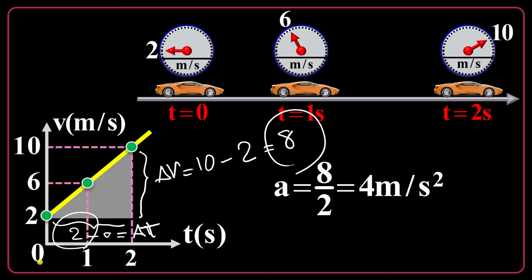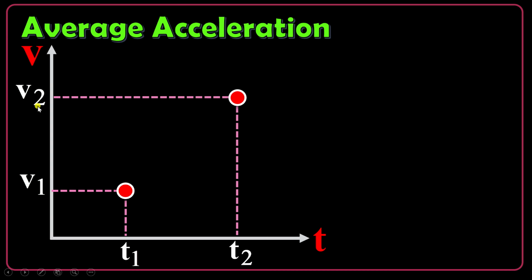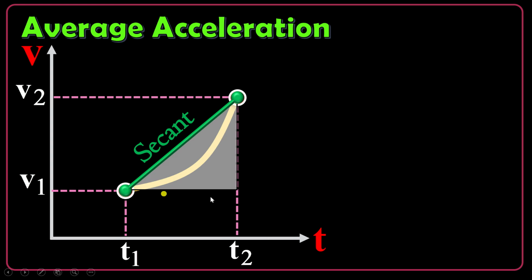But it's not that easy. Let's have more consideration. Now please get ready to understand the concept of average acceleration. Suppose that the vt graph starts from t1 and v1 and ends at t2 and v2. But in general, it's not exactly a line. It could be a curve like this. Then I draw the secant line connecting these 2 points, the beginning and the ending point on the graph. And then I establish a triangle here to find and measure the slope of this secant line.